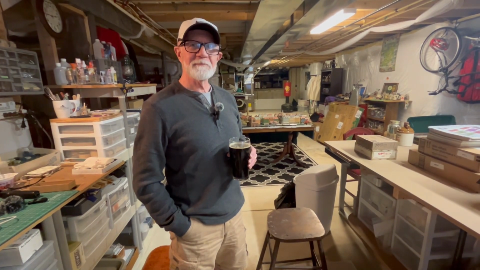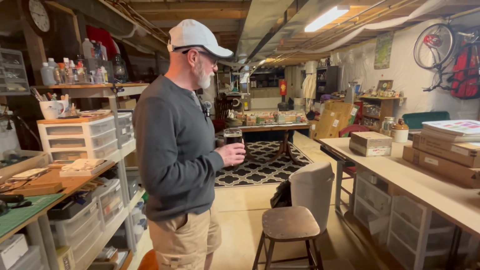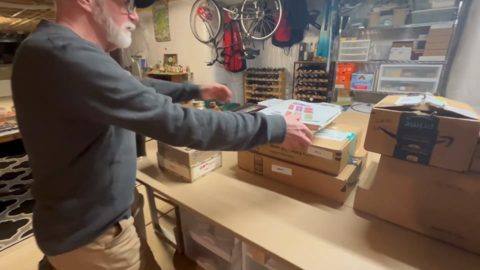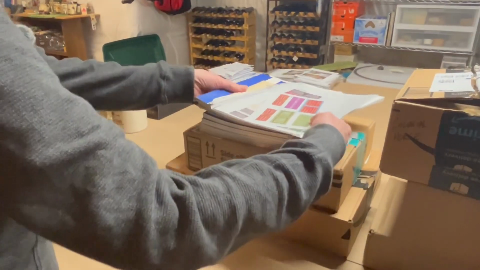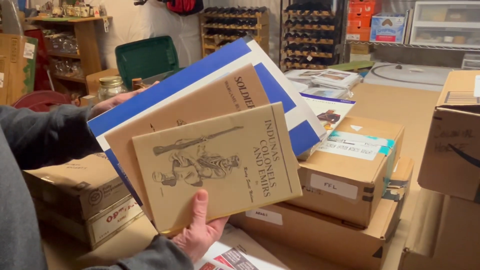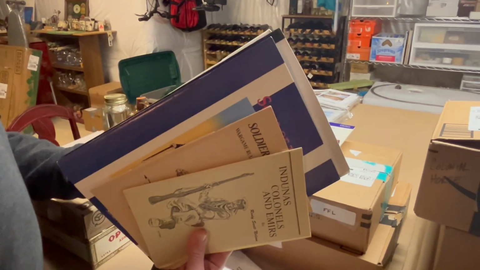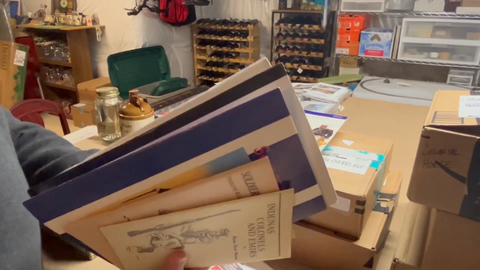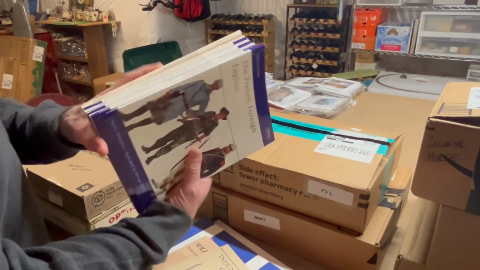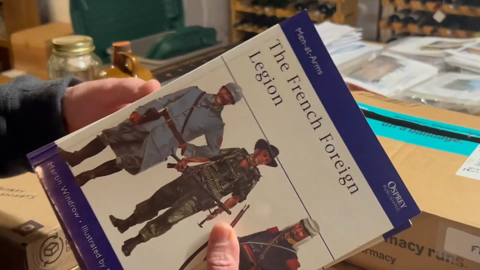So, Mick, would you want to take Goober and I around and show us some of our treasure troves? Okay, well, so lots of books and game instructions from the colonial era, French Foreign Legions in Africa. Lots of Men-at-Arms books. Oh, wow. Those are awesome.